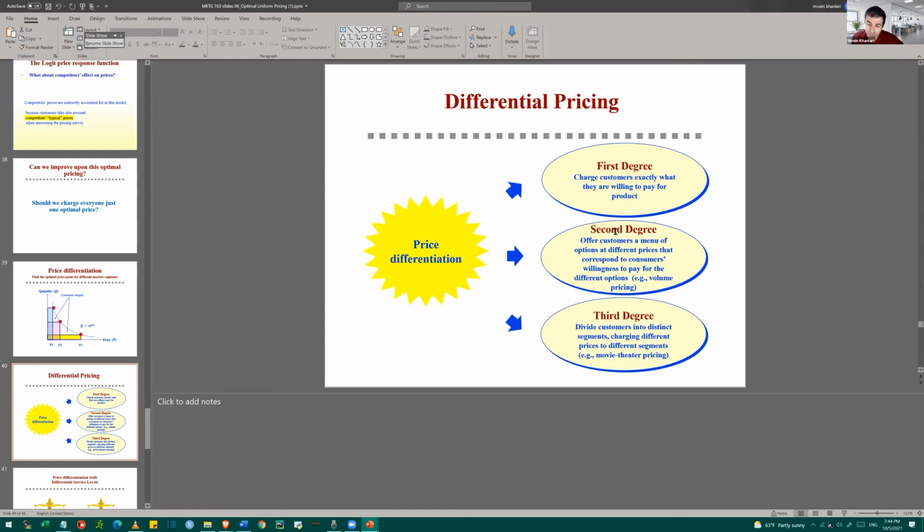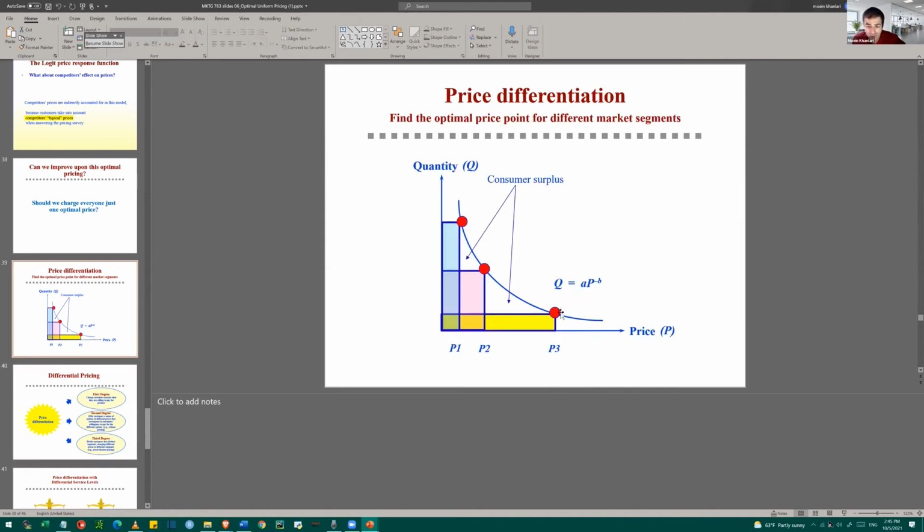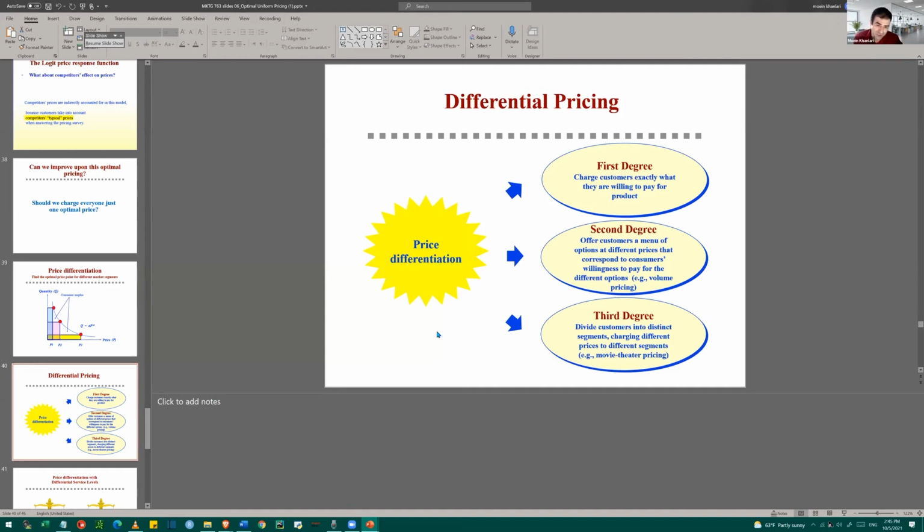What you just saw, those 3 prices, is called second degree. And this is the most common price differentiation technique. So with second degree, you basically give people a menu of prices. It could be 2, 3, 4, 5, 6, 7, doesn't matter. It's a finite number of prices, usually a small number, less than 10. And imagine if you had 10 red dots on this demand curve, you would basically get much, much more area than the 3 dots that you already have, right? This is called second degree price differentiation.